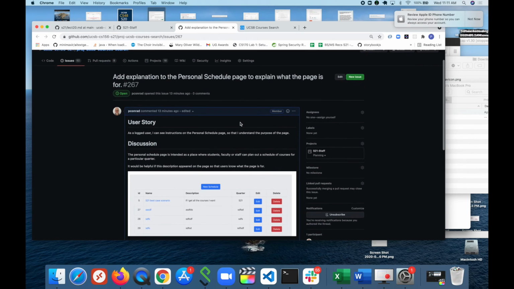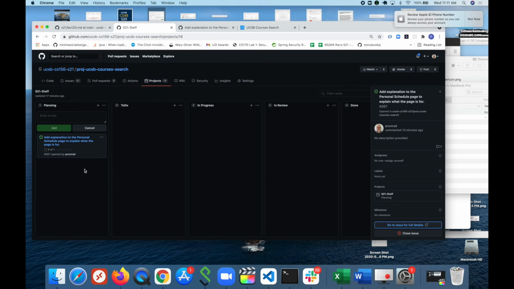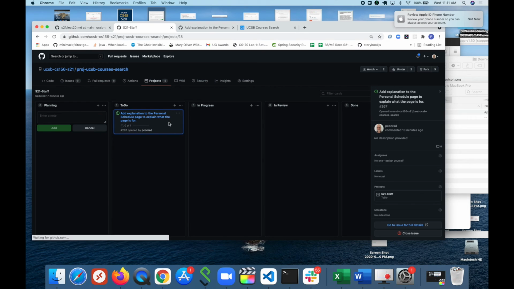The next thing we want to do is see if this is ready to go. We'll go back to our Kanban board, and we will drag it from planning over to ToDo, meaning that this is now an issue that is ready for someone on the team to pick up. So we'll end this video. That's how an issue gets created and how the issue is groomed and ready for someone to pick up.